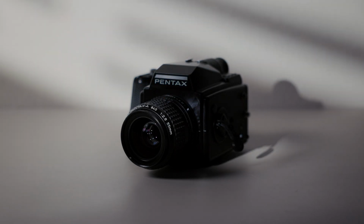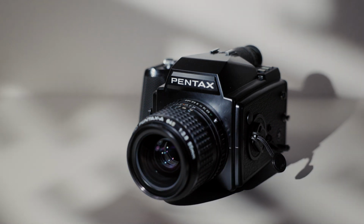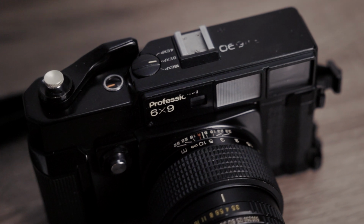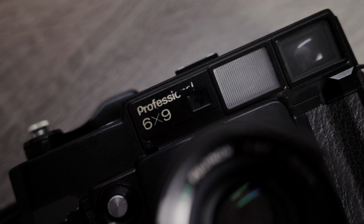So about a year ago, I sold off one of my Pentax 645s because I was having issues with it, and I thought maybe this is the time that I can upgrade, or what I thought would be an upgrade, to a Fuji 6x9 rangefinder camera. That is a medium format film camera that shoots 6x9, so you get, I think, like 8 frames per roll or 6, something like that.